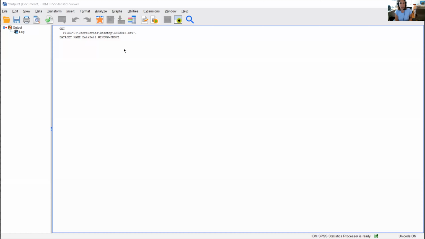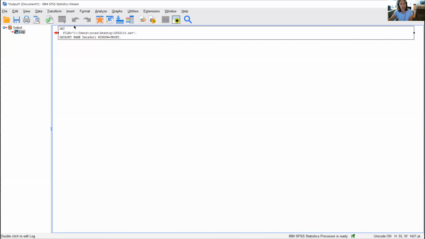All right, so when you open a data set, a file in SPSS, what happens is you get two windows that open at the same time. The first window is your output window, and you can see that it's output first because it looks totally different than a data file, which is like an Excel spreadsheet with numbers in it. And the second is that in the top left-hand corner, it says output. So you know you're in an output window because it literally says output. So this is an output window.